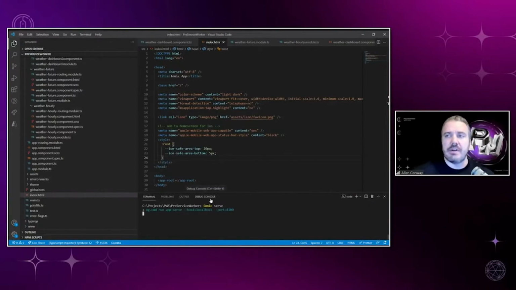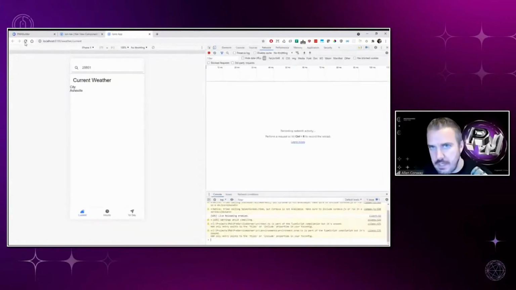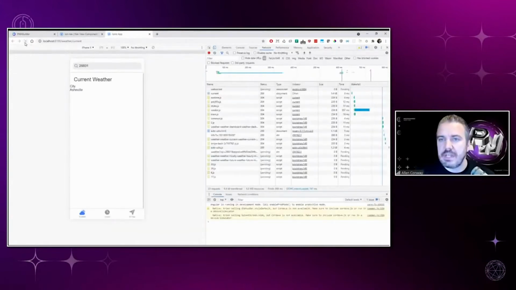Now, this iteration, this branch, is just the bare bones version of the app demo I did a few minutes ago. So when it renders here, the only thing it has is the search by zip code to display the city. Once it comes up, we'll put it into that mobile view again and just make sure we got everything in good shape.